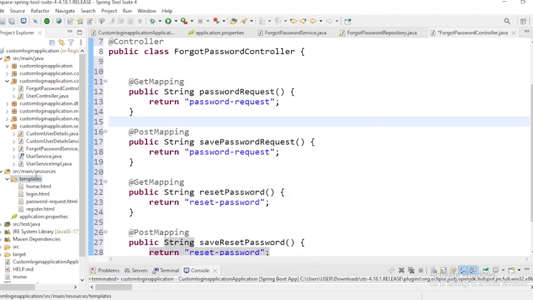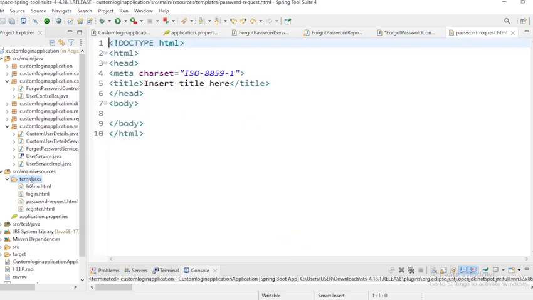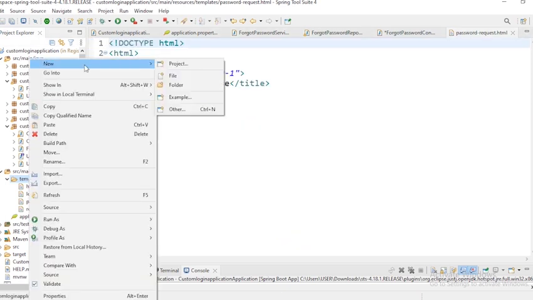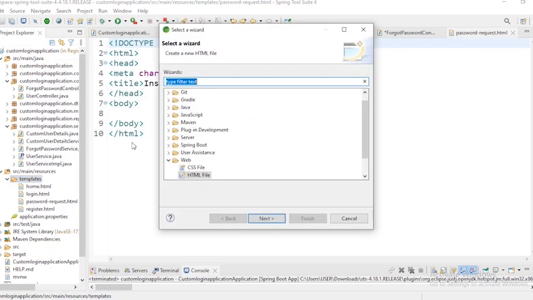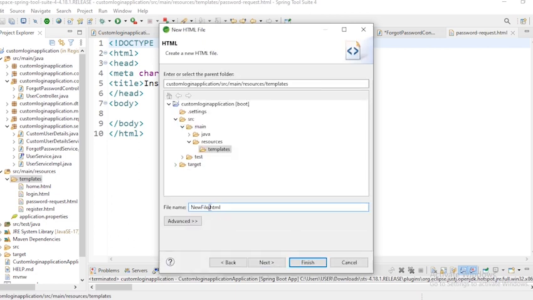Now we will also need to create another HTML page, which is for the reset password. Let's create another HTML file for the reset password, and the name of the method is reset password.